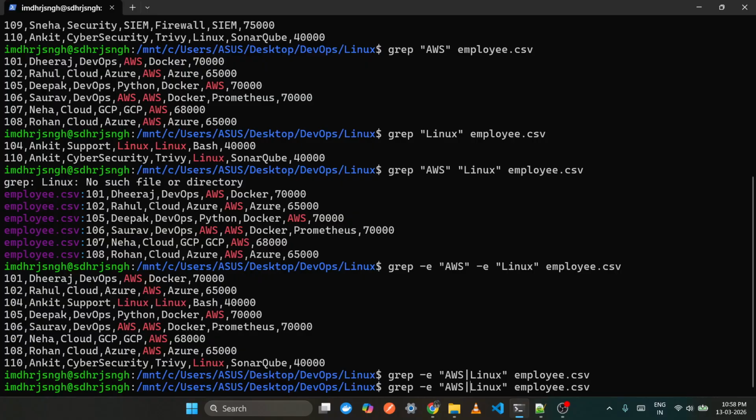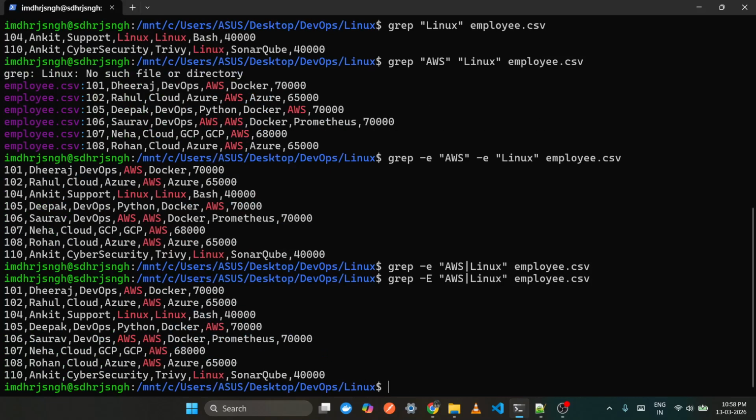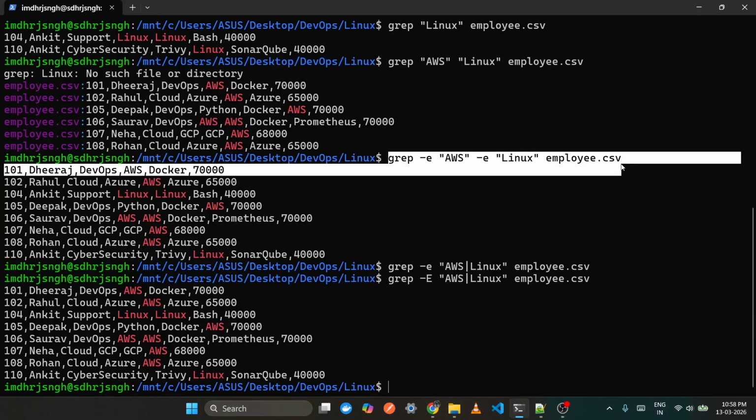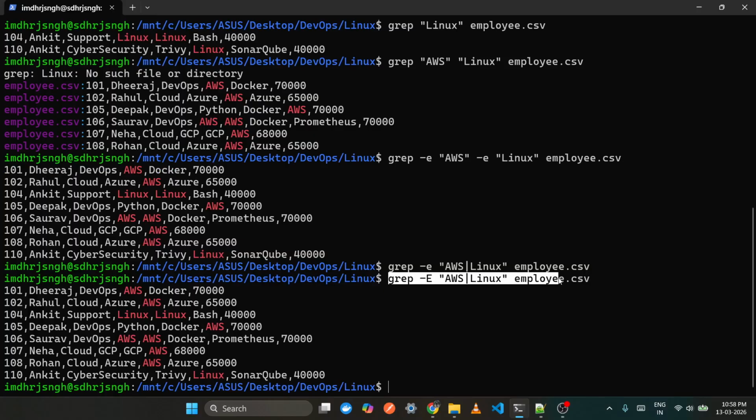And one thing, here we have to use hyphen capital E. Whenever we are using the pipeline, we have to use hyphen capital E. Both are fine. This command is also used for multiple searching, and that one is also used for multiple searching.